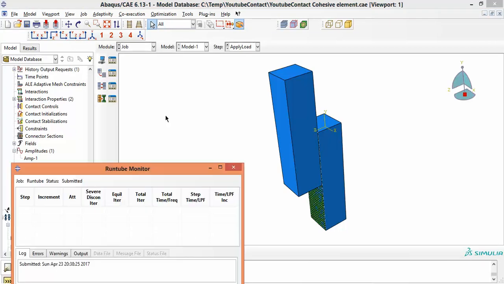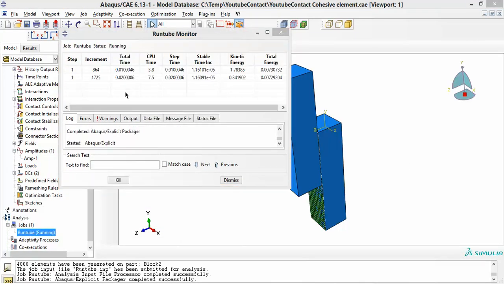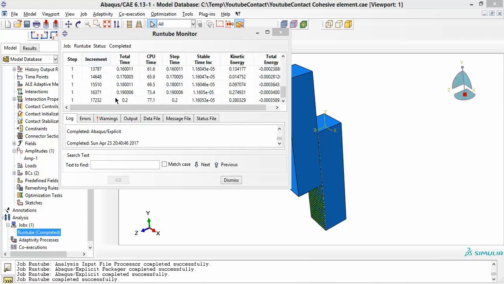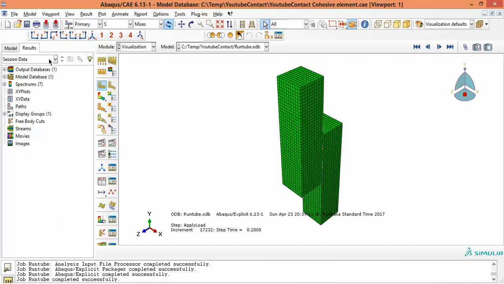Monitor. Okay, we started to get some results here, meaning we are on the right track. So I'll pause until the whole thing is complete, and then I'll come back to you straight away. Okay, so the analysis is complete now. I ran it over 0.2 seconds. So let's close this one and see the results.